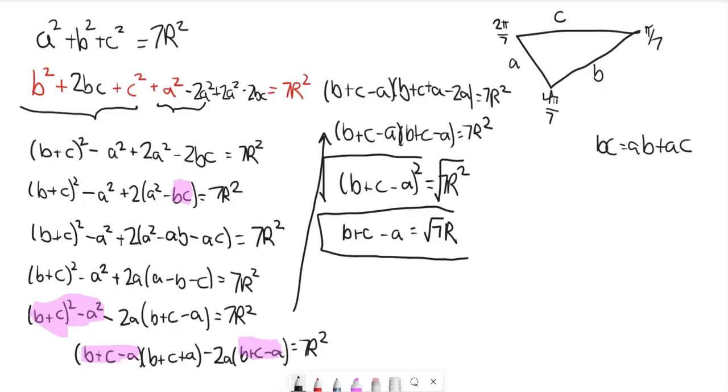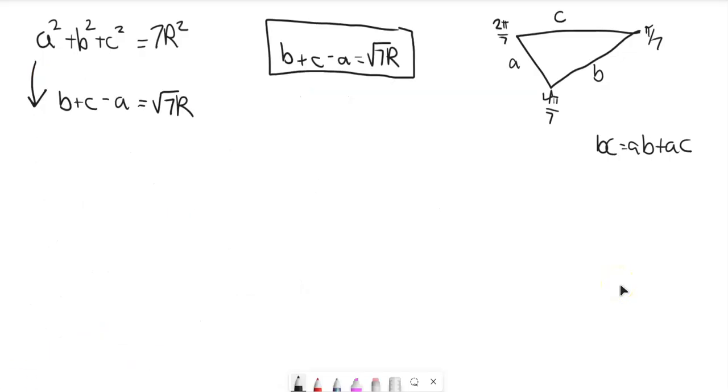And this is an even nicer relation compared to the one that I derived in the last one. b + c - a = √7 times r. I didn't realize this until after I had tried playing with this to see what would happen when I derived it, and I got this nice little identity here. And now what I'm going to do next is use this identity to derive another trig identity.